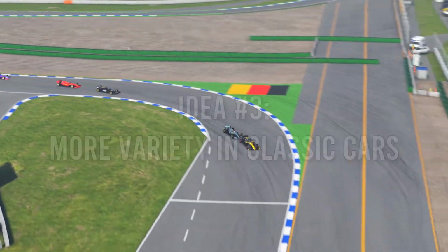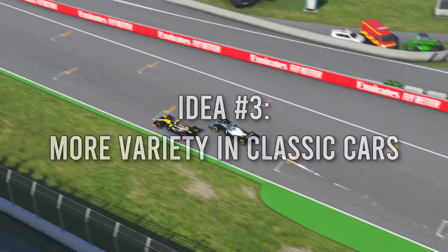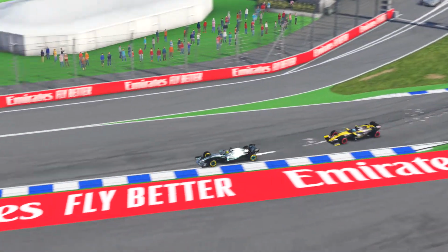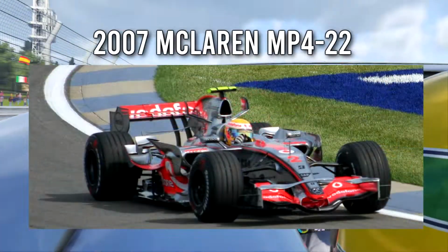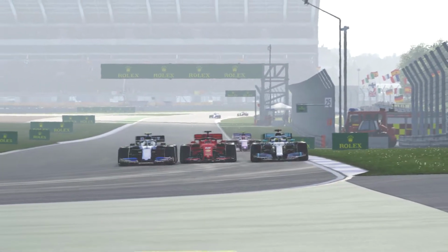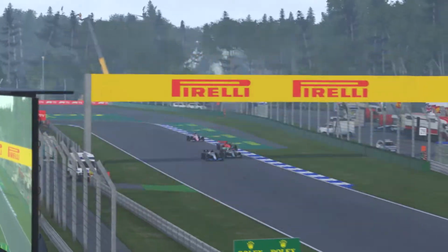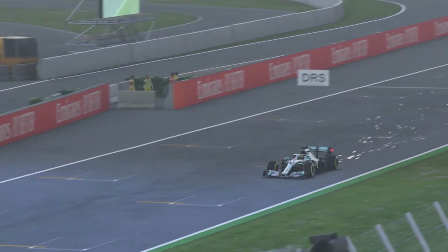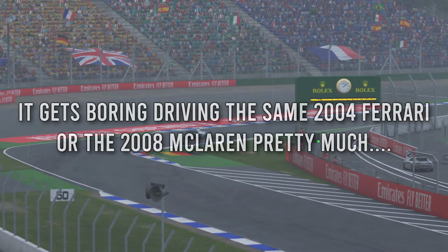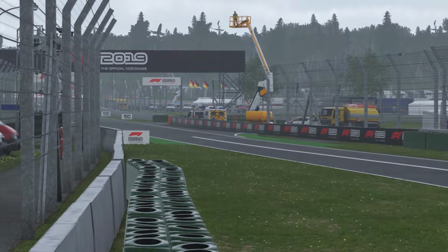Another idea for F1 2020 is to have more classic cars, and obviously people want more classic cars, and I think this would be the right opportunity to put more in. Instead of having just like a 2007 Ferrari in there, we should try to get the 2007 McLaren because it was the fastest car on the grid, or maybe some more 2010s cars like maybe the 2012 Ferrari, or maybe even a 2010 Mercedes, because it would be nice to drive them. What I'm trying to say though is that we need more classic cars because it brings variety, and also it gets boring driving McLarens and Ferraris all the time, so pretty much we need some underdog cars and maybe some backmarker cars that looked good in those seasons.